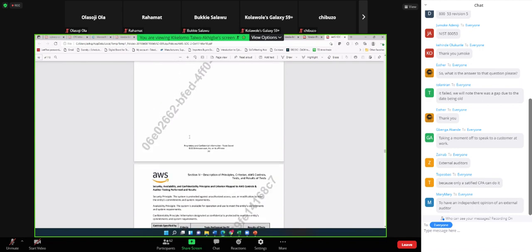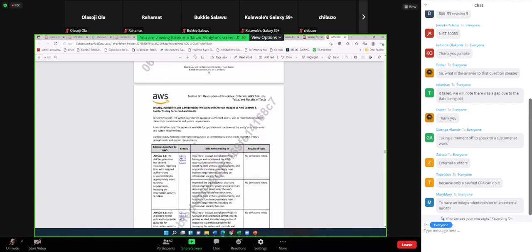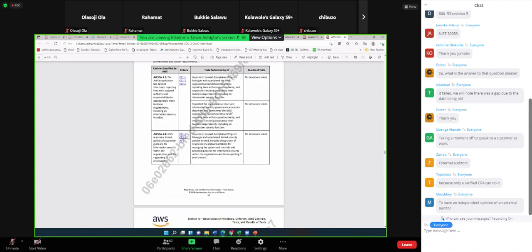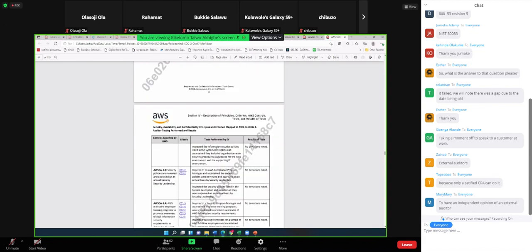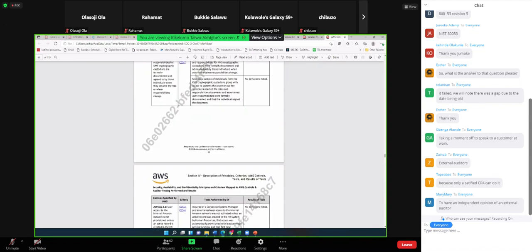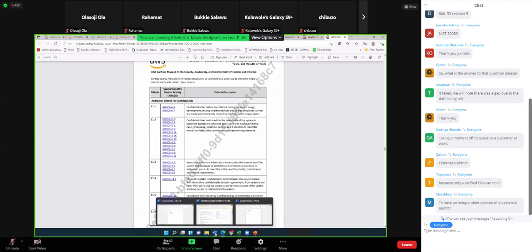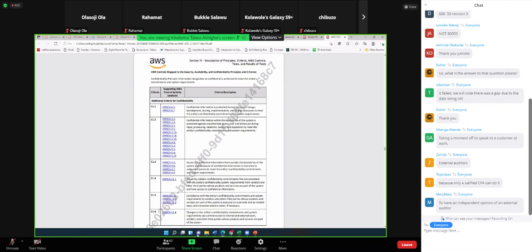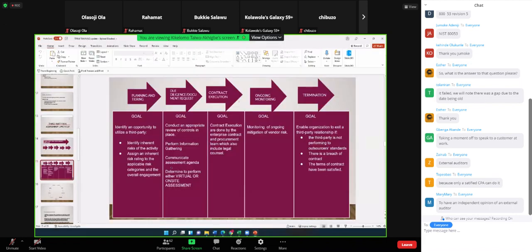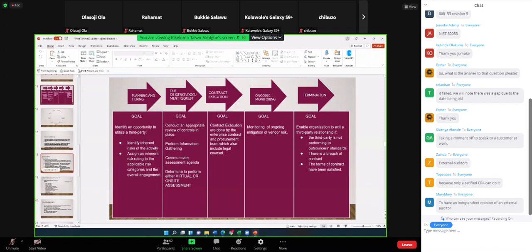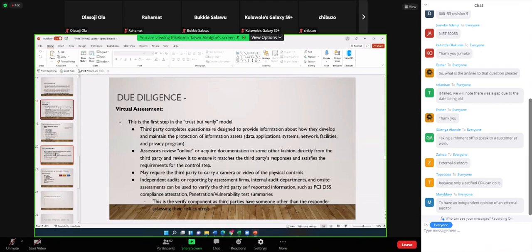All right, so just explaining the difference between type 1 and type 2 of any report you're getting: type 2 has more details of controls, and you look at the result of tests. So these give you more details of what the result of the test is and everything. So let's not go further. What do we look out for when reviewing a SOC report? There are certain things we look out for, right? So let me go into where's my slide? There are certain things we look out for when reviewing a SOC report.